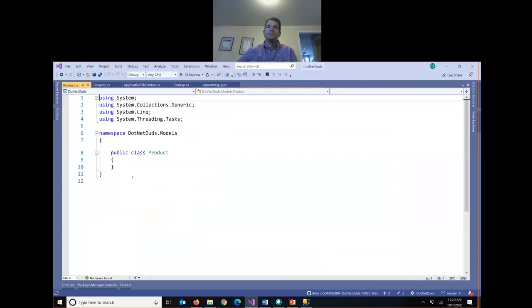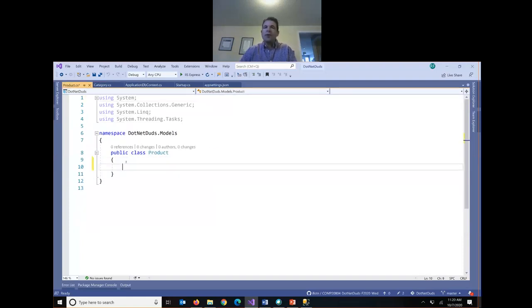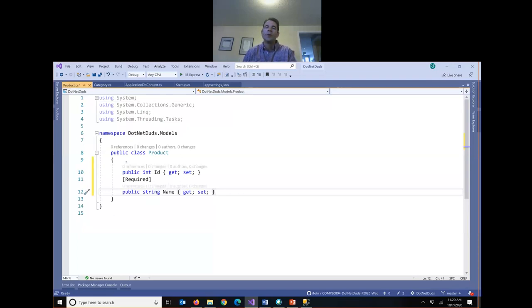From my category, I'm going to copy these two properties. We'll copy the integer ID and the string name property. So categories will have an ID and a name. Product will also have an ID and a name.